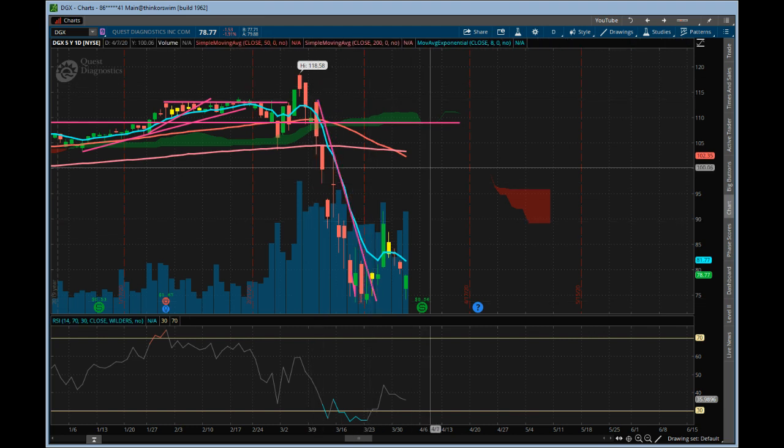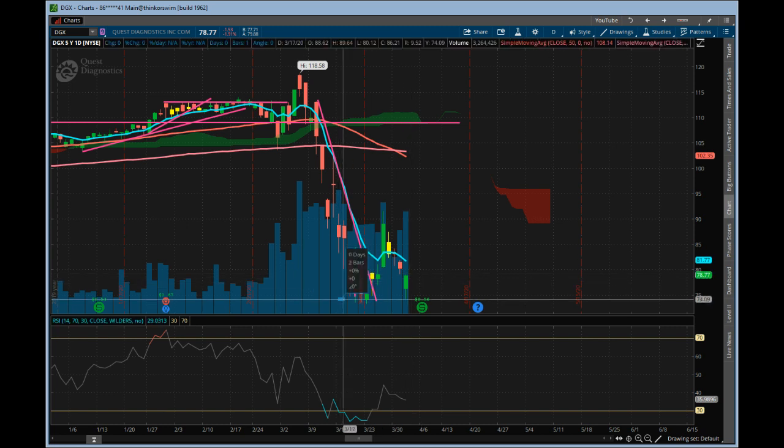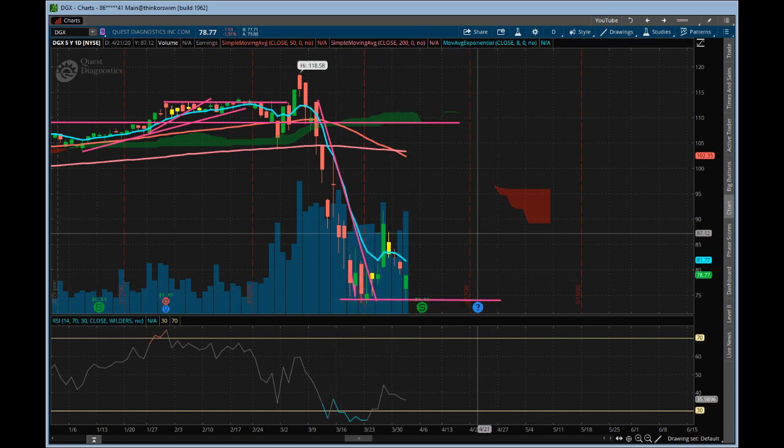Even though these are the ones that are doing all the testing at airports, since there's less flying going on, there's less testing going on. So I guess you can kind of see that inside day down with this as well. But it did hold some of these levels here with a lower shadow. So see if that can get constructive on that one.